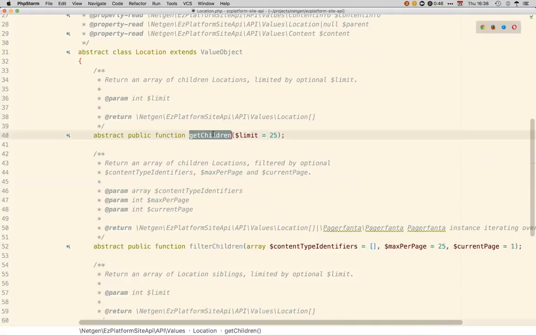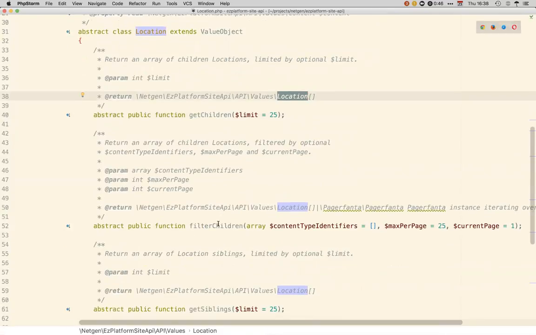But this one, get children, should be used in simple use cases, and it only provides a limit parameter and returns an array of locations. While with filter children, you can filter the result by the content type identifier. You can also specify a limit per page and the current page, and it also returns the Pagerfanta instance.